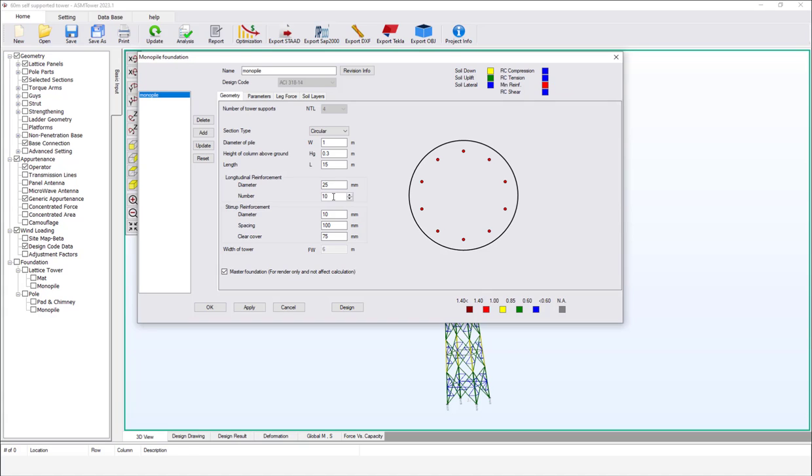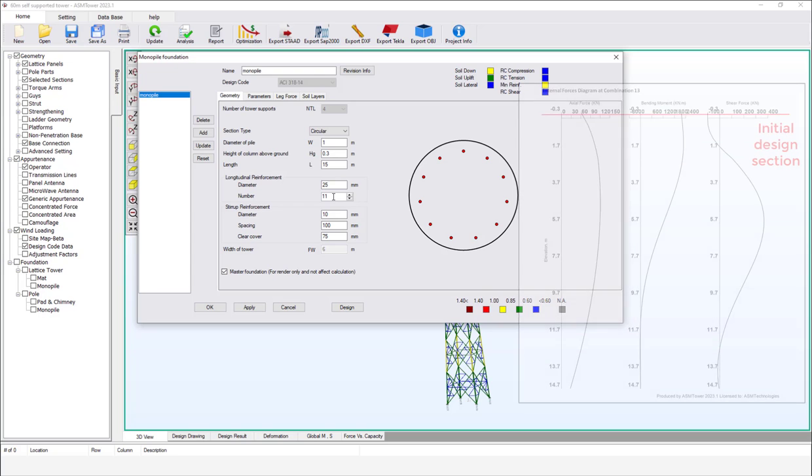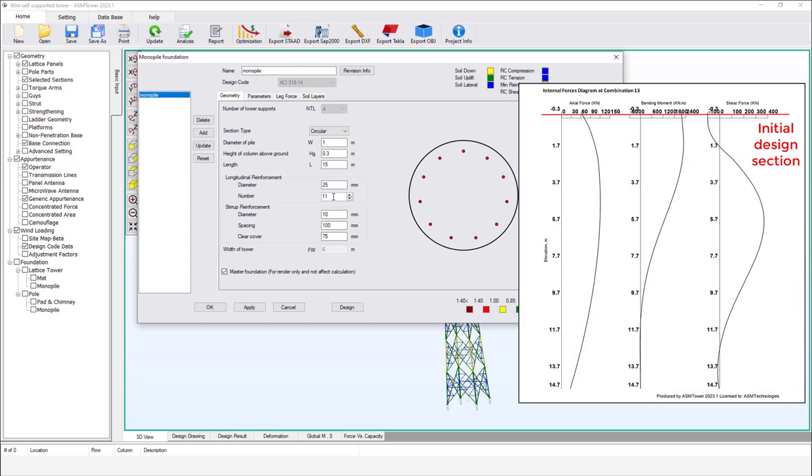So, let's increase the number of longitudinal reinforcement bars to be 11 bars. You can see the box is turned to yellow. We will start the design with this minimum required steel area, and if necessary, it can be increased based on design results. The software will perform the checks and provide a detailed output report. The boxes are colored according to the design conducted at the top section of the monopile, where the reactions are applied. However, if the critical section of the monopile undergoes changes during the design process, the design result might change.